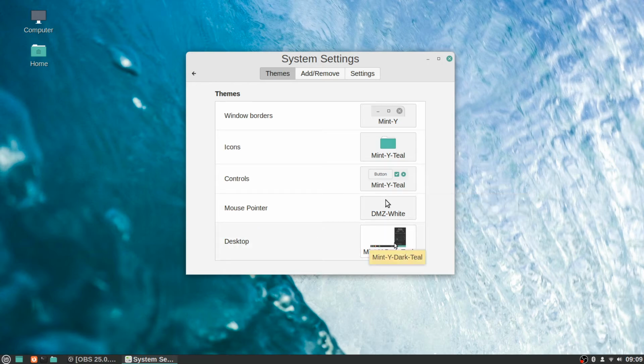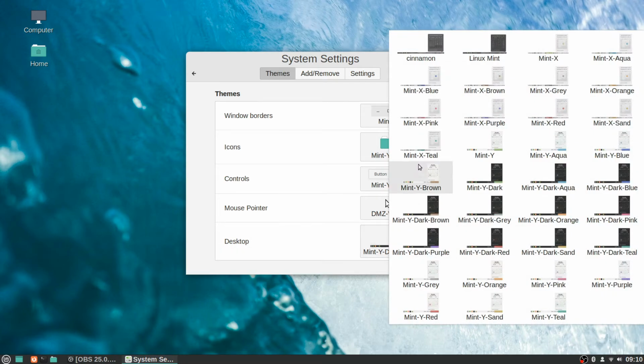And then the desktop, this is probably the major one to modify, I would say. Just in general, you can click that, and here, personally, as I was saying before, I'm more of a light theme person than a dark theme person.